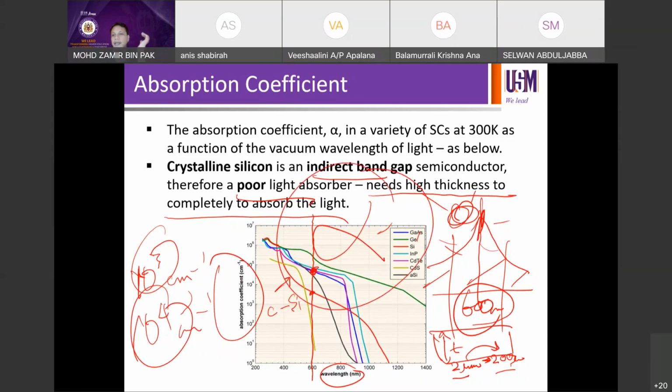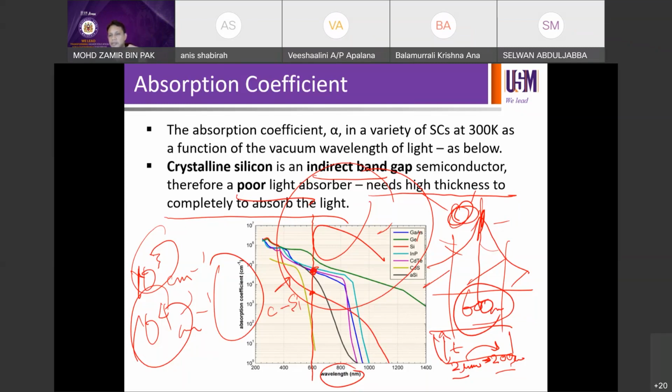Okay, and this goes back to the direct band gap or indirect band gap concept, right? So maksudnya the physics is direct band gap, indirect band gap leads to alpha, leads to light absorbing capability, but the industry aspect is the economics of it, right? You want to absorb the light so that you produce enough current in the solar panels on the roof, and on the other hand, you have to spend much more money on 200 micron of silicon compared to 2 micron of some other direct band gap materials.